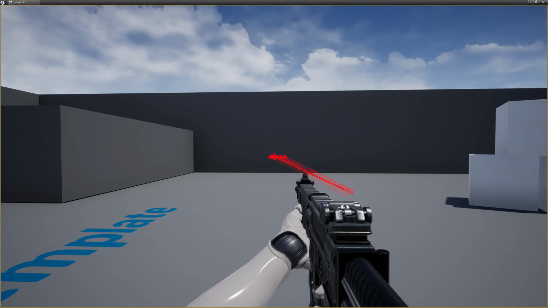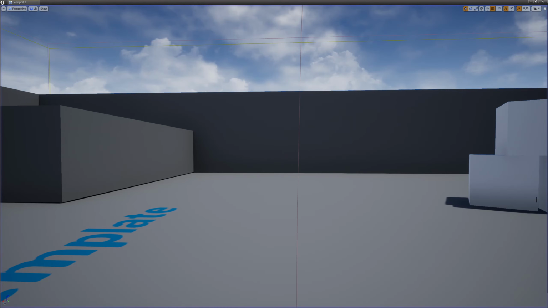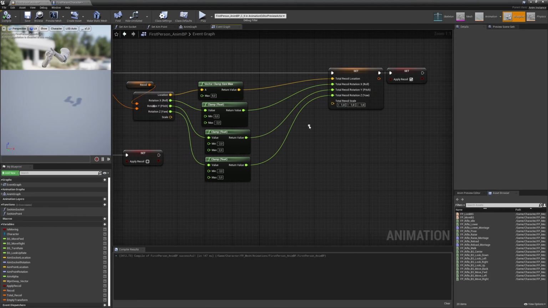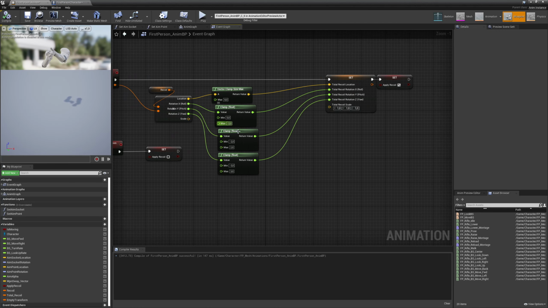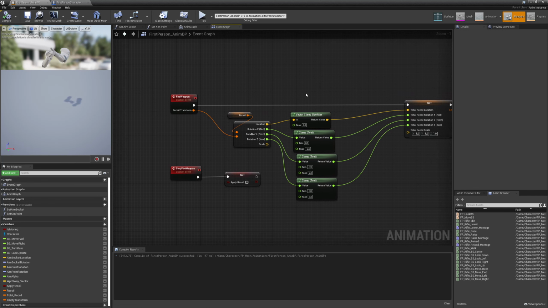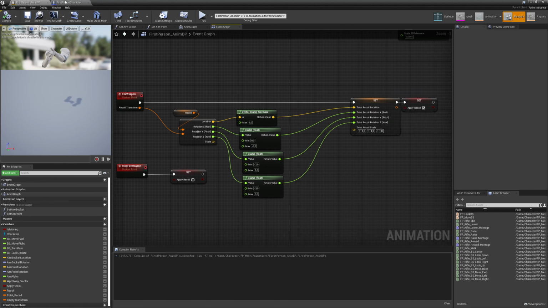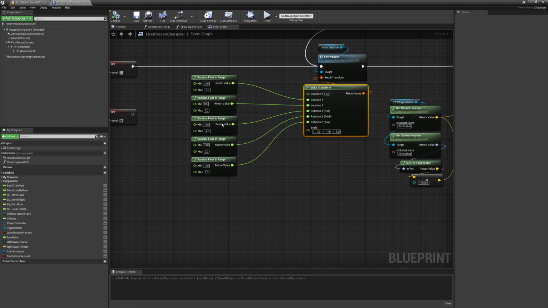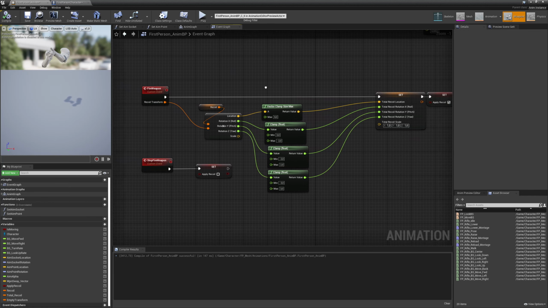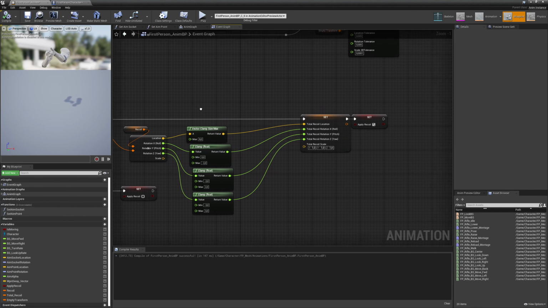And it's pretty much only moving left to right. So I probably messed up a value, something. 0 to -, I might have switched some of these around. But you get the idea. Clamping floats in here. Make sure you have a nice maximum to your recoil. And increasing the values in your first person character obviously also makes it climb faster. So there's a lot of things you can adjust to make it fit your weapon.